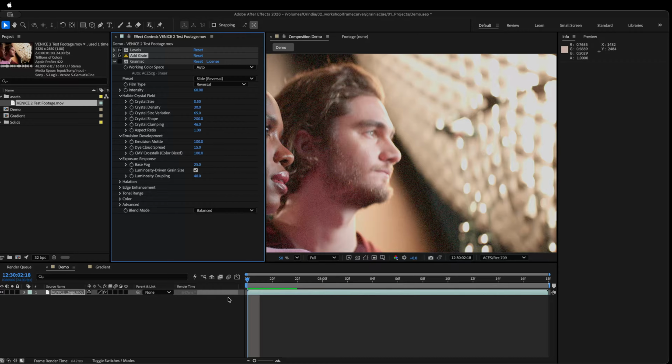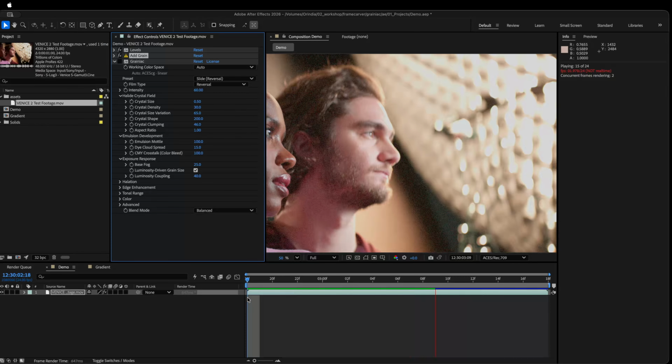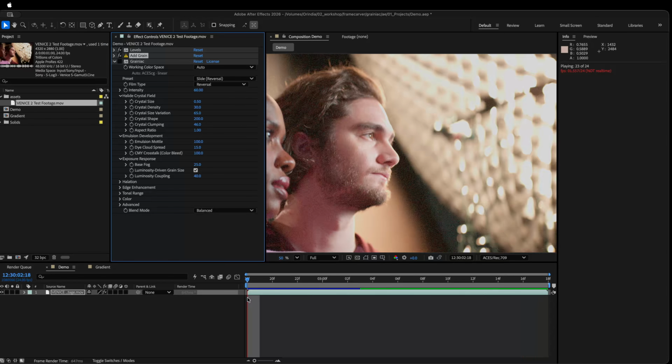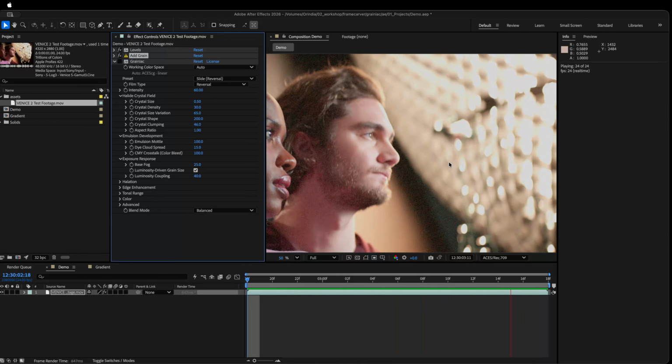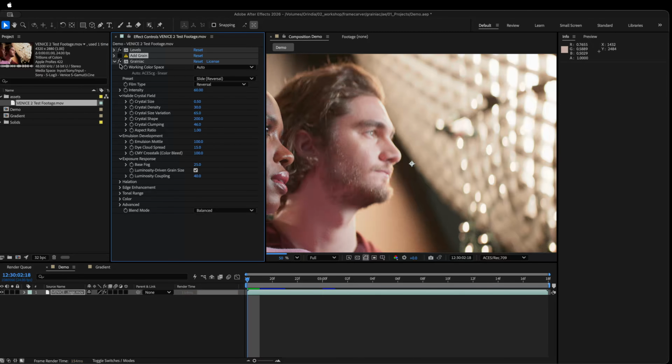So if I do a RAM preview here again, it takes a significantly longer time to get that preview fully cached. And we're losing the highlights too. So not great. But yeah, Grainiac will use your GPU, and it supports multi-frame rendering. So you should have much quicker results depending on the size of your footage, of course.